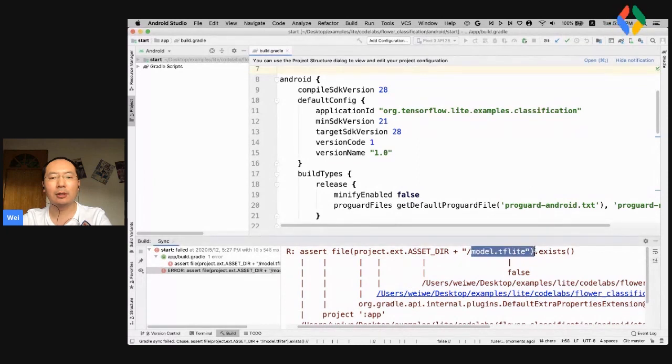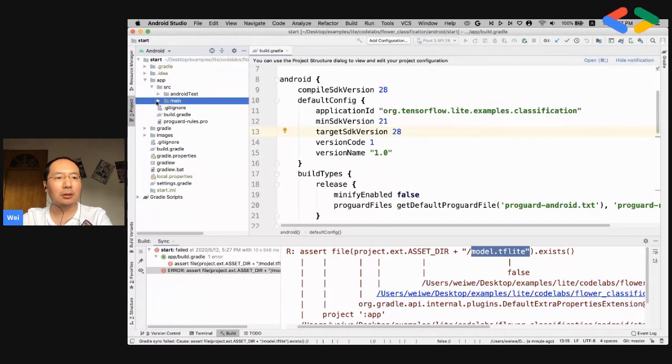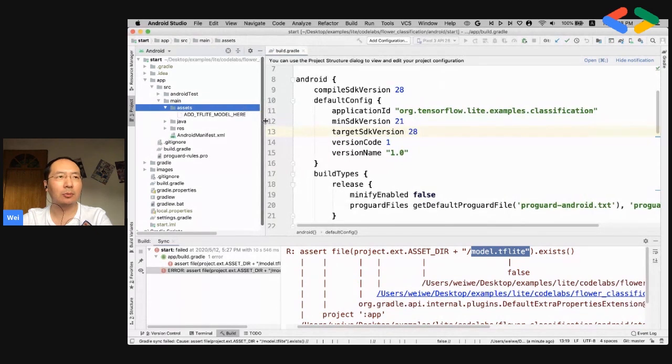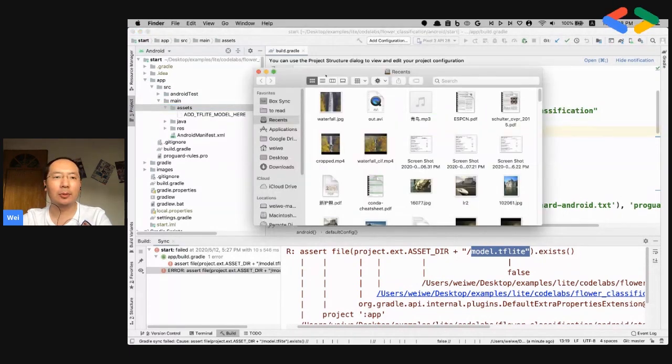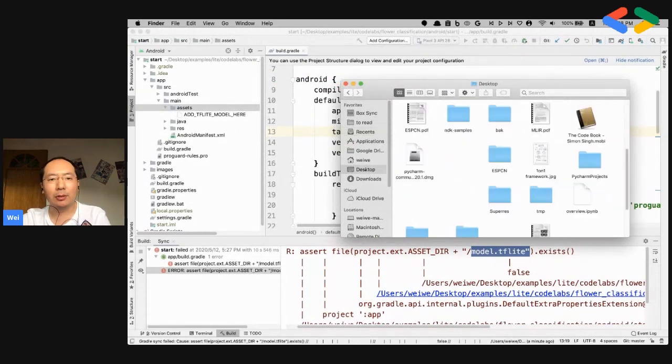Basically, what it says is our modifier is not there. It doesn't exist, so it gives us an error. What you do is you go to the assets folder in your project. This might be a little small for you to see, but if you are an Android developer, you must already be very familiar with the setup.